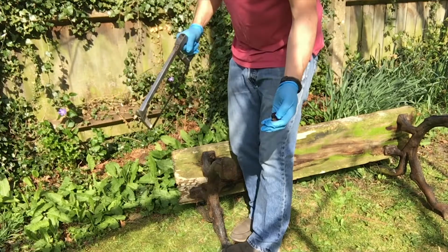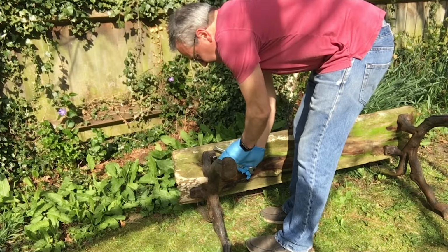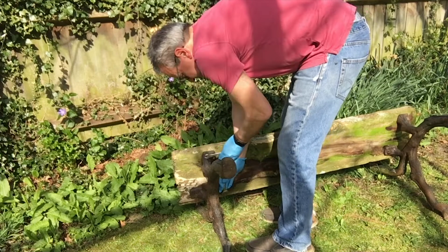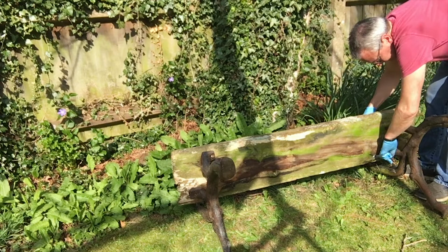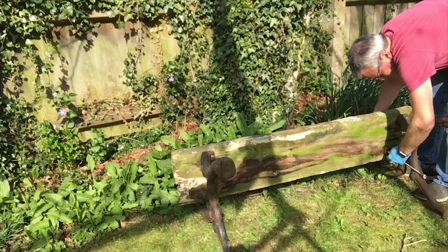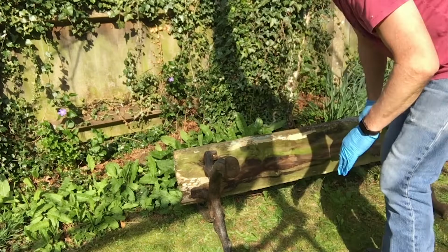Okay, that's 5 out of 8. Over halfway, that's always a good feeling. This one's a bit tricky, I can't really get to this one. Oh, that one looks like it might come undone. Well, that's a result. Yay, that is a result. Oh, that's brilliant. So 3 out of 4 of those came out easily, mainly because the thread wasn't exposed to the rust, so they turned quite easily. Okay, let's separate it.